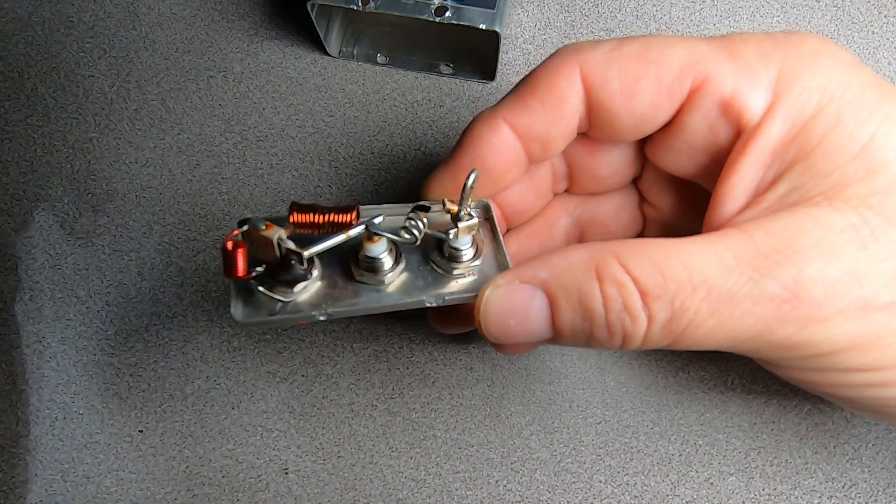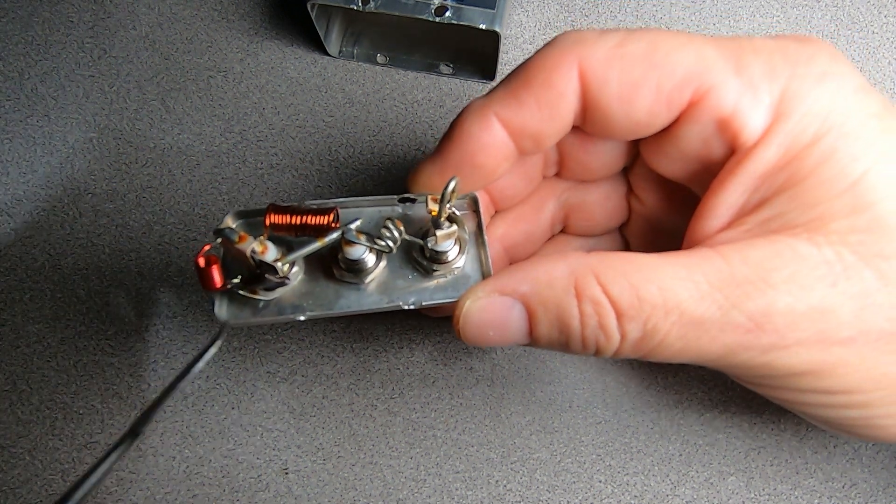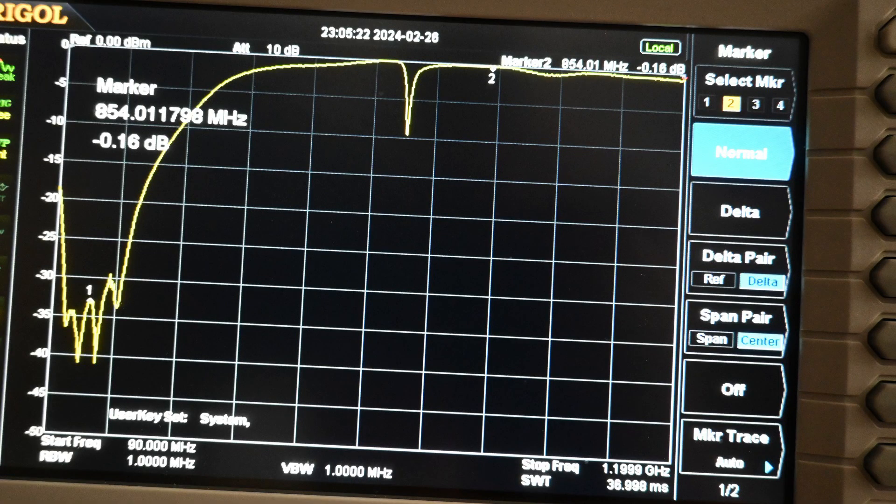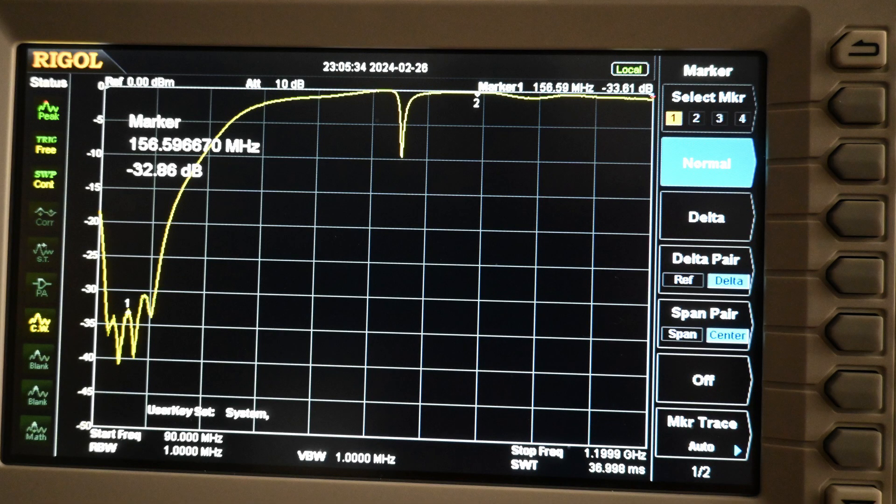Let's do a little bit of testing here and see just how effective all these components are in performing their intended function. Now we are testing our diplexer for pass and reject characteristics. What you see is the insertion loss of the device under test, which is 0.16 dB. This image is the VHF reject measured on the 800 port. It could be optimized for reject if we spent the time tweaking the coils, and that would improve the null, but being down 32 dB isn't too shabby.